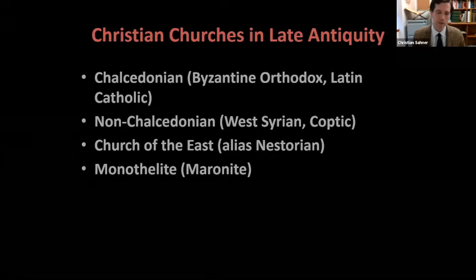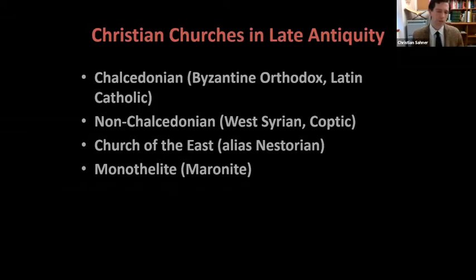Along with these, there was an extremely significant Christian church outside the borders of the Roman Empire in the Sasanian lands, as I mentioned just a minute ago. And these were Christians known as East Syrians, or members of the Church of the East. For those of you who are students of theology, these are the communities that are known by their opponents as Nestorians. So the majority of Christians east of the Roman Empire are members of this Church of the East.